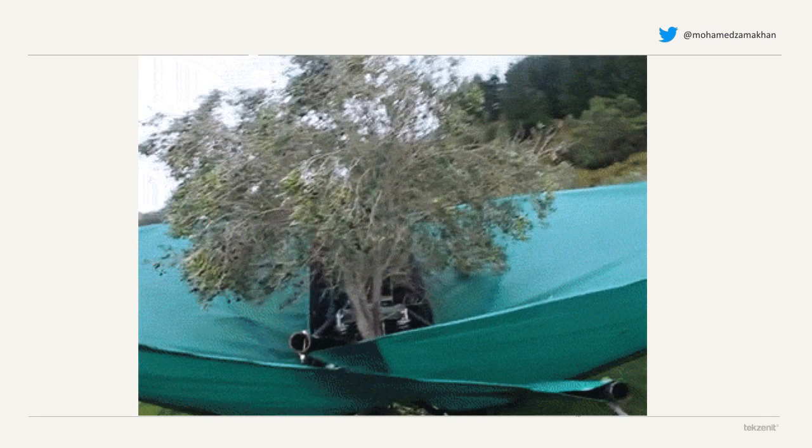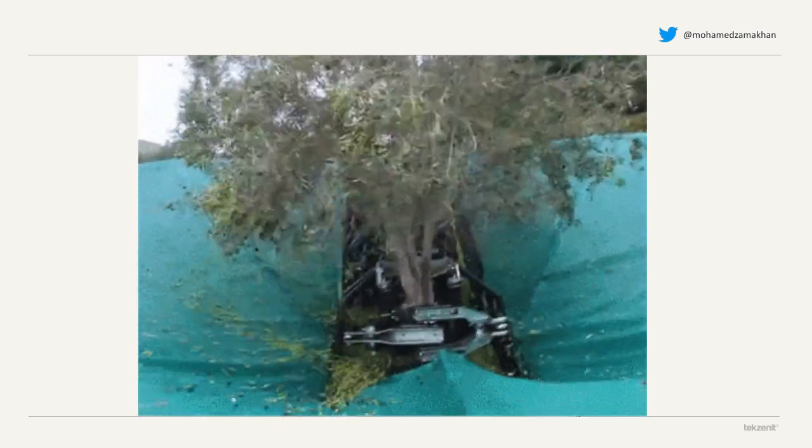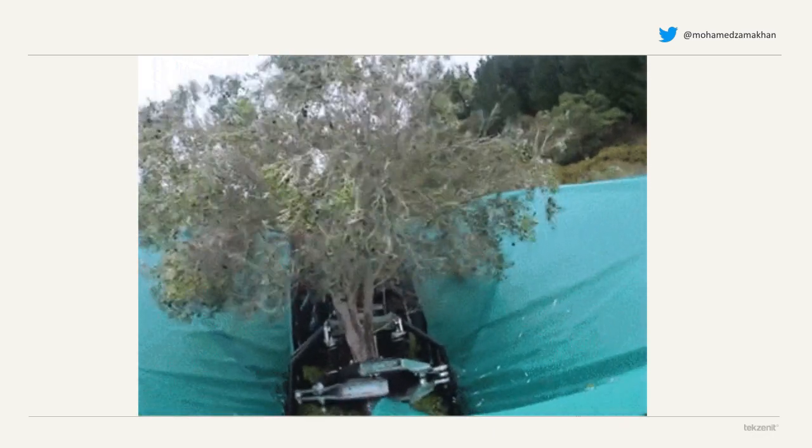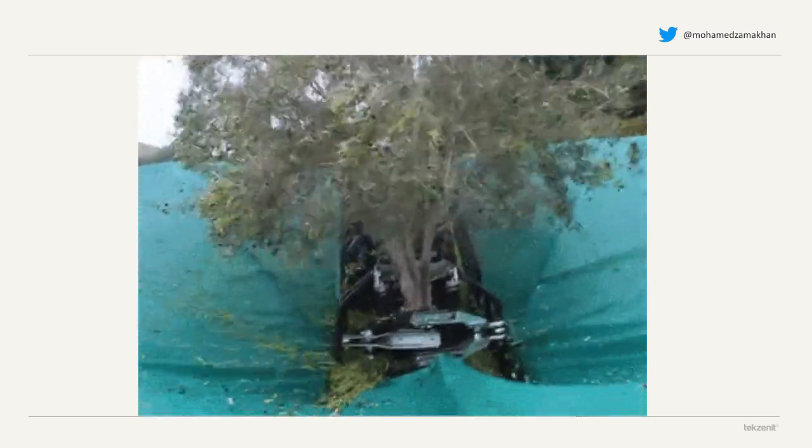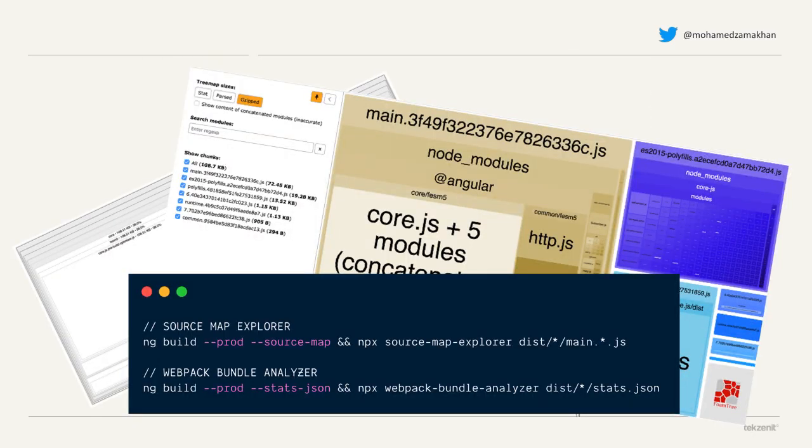And then there's another approach that we can use, which is tree-shaking our JavaScript. Tree-shaking is basically this concept where you take your JavaScript and shake it and remove all the unused items from your JavaScript. So this can reduce your initial JavaScript bundle size. One approach that you can use is analyzing your bundle. These are two different tools called Source Map Explorer and Webpack Bundle Analyzer. These are the commands that you can use without adding anything to your Angular project. So just look at those commands, run them in your projects and see where you can improve and where you can remove JavaScript from your bundle.